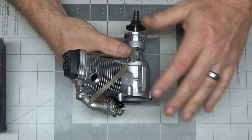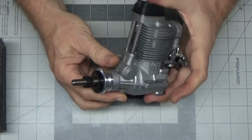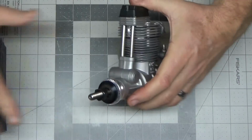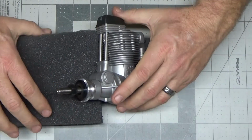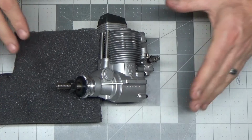I did not see that at all with this engine. In fact, I think this engine is pristine. It's a great runner. I don't see any issues with this engine at all. So I'm going to put it right back how I had it and let it sit like this probably overnight, and I'll finish this video up in the morning.